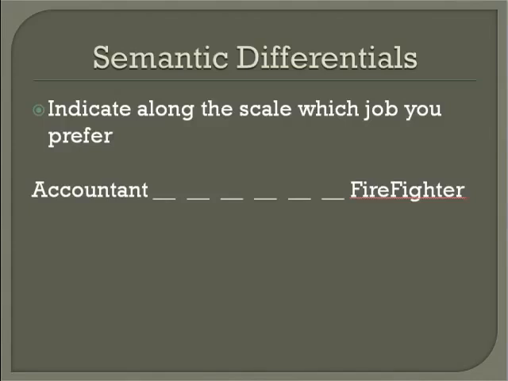The other kind of item that we have that's a continuous item is called semantic differentials. This is an item where you consider that there's a scale from one outcome to the other outcome. Many of you might have taken the Strong-Campbell interest inventory, which is used for job placement purposes and career counseling. That instrument has a number of items where they give 2 careers or 2 situations. For example, which would you prefer? Would you rather be an accountant or a firefighter? Would you rather work indoors or outdoors? Would you rather work with many people or by yourself? These are the kind of items that we call semantic differentials.